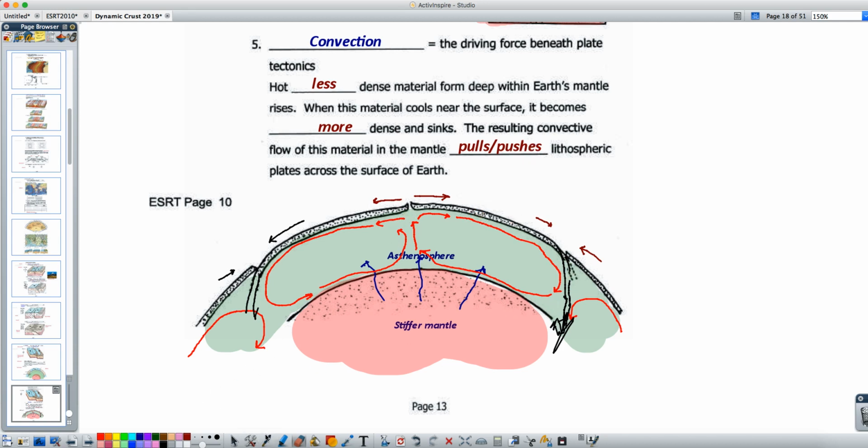Now, some scientists are trying to debate whether it's the push that's happening here or whether it's the pull of this heavy thing sinking and pulling everything down with it that has a greater effect. I say, what does it matter? The two are working together. There's pushing here, there's pulling here. The plate is being guided this way by the movement of the material beneath it. So one day when the inside of the Earth eventually cools down, this plate motion will stop, but that's billions of years from now.